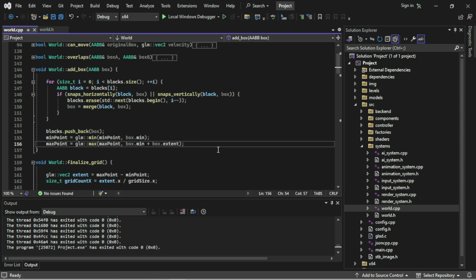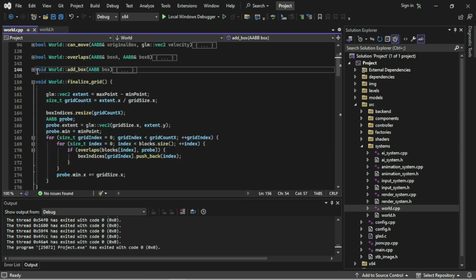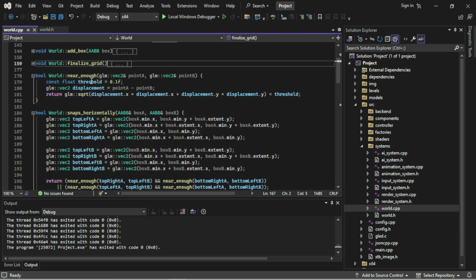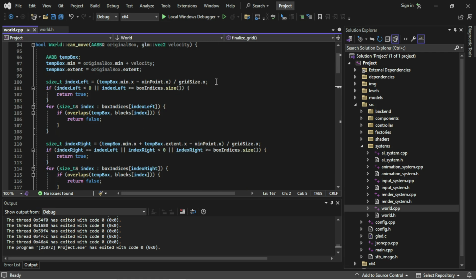encompasses everything. And then upon adding all of the blocks, we then work out which blocks are in which little virtual X interval. What I'm getting at is that for each little interval with a width of 5 along the world, there's a vector of unsigned integers which corresponds to the indices of all the boxes which are overlapping with that. So that then when we move, all we do is we work out which virtual box we are in, and then we look at only the boxes in that interval and search against those.